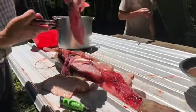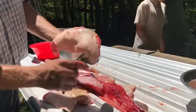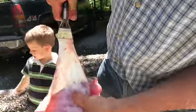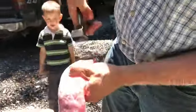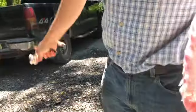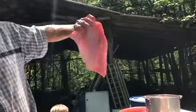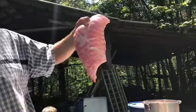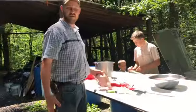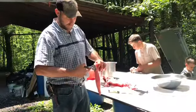Then you've got half here. You grab the dark side. You can't hardly start peeling on the white side. It's real tight, so you grab the dark side, and it'll peel. There it is. That's a belly meat, half of a belly meat of a flathead catfish. He goes in there. The boys are done with the bluegill. They're gonna start with the catfish now.